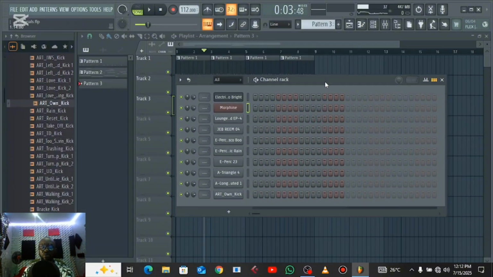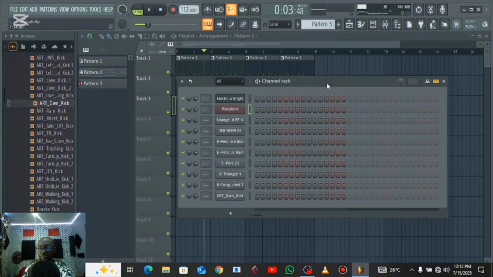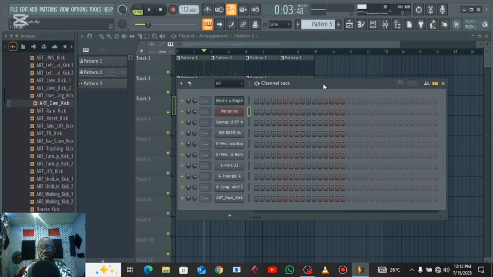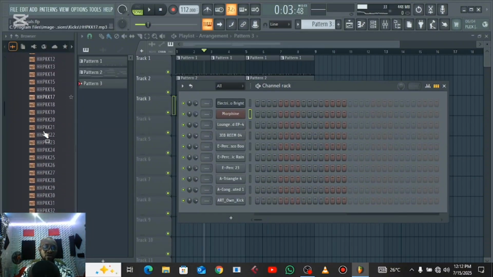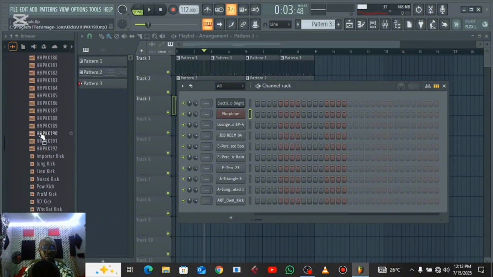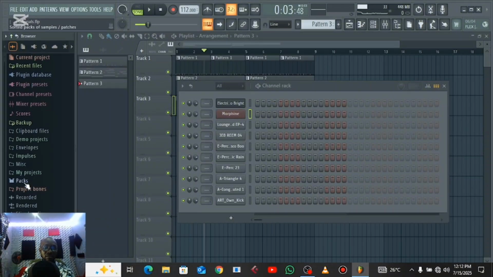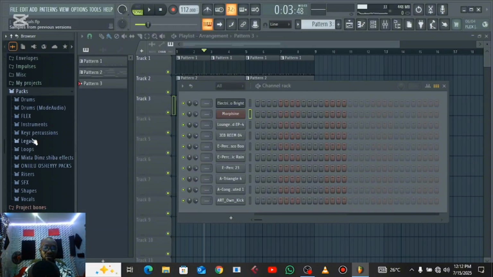So the best way to understand it properly is always visit FL Studio. Just open it, play around it, go through anything that you see. Just click on it. Here, this is where you find your instruments, or your loaded software instruments. Sorry. Here you can just look for them. Especially they will be under these packs. Click on packs. I think on my next video I will show you how to save files in your laptop or in your desktop or in your system for them to appear in these packs. So if you want me to make the video, please just drop a comment and you'll see the video.